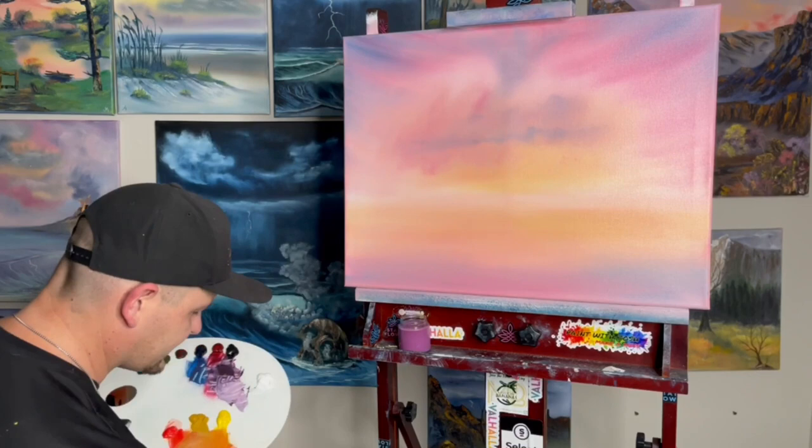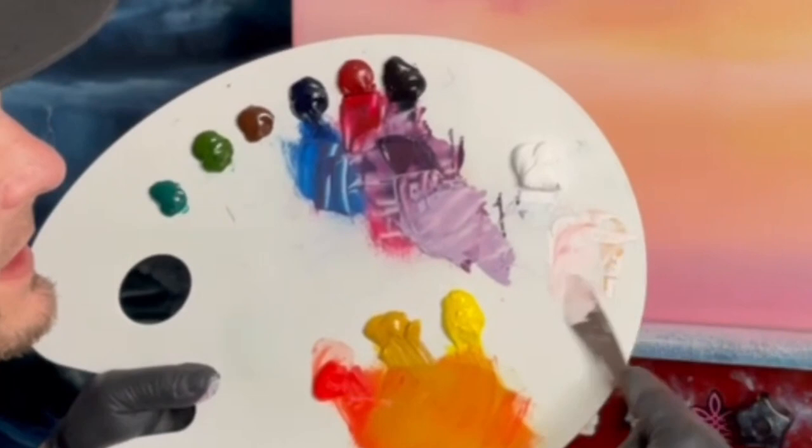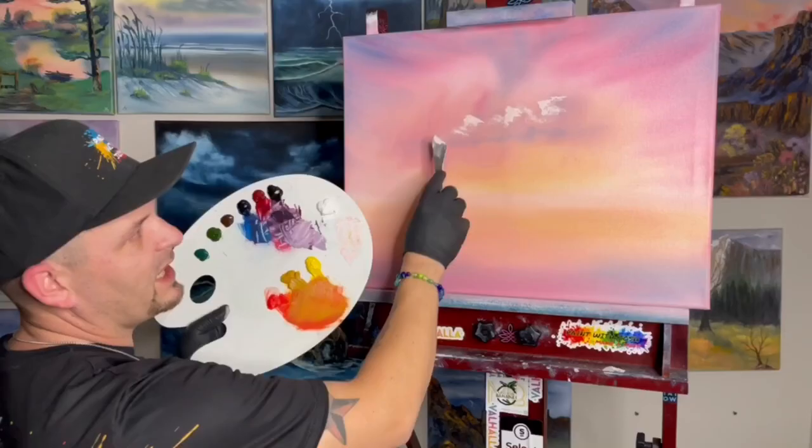And we can do the same thing with our white and the knife. Maybe grab, let's say, a little bit of red. Just a little bit, though. You don't need a whole lot, right? Because it's going to go pink very fast. Mix all that up. That way it's not super bright white. We don't have to use the white all the time. And if you don't overmix it, you'll have this cool little difference in color back in there. Right, scrape it up. It randomly drops the paint differently, which is what we want. We don't want it to be the same throughout the whole cloud.